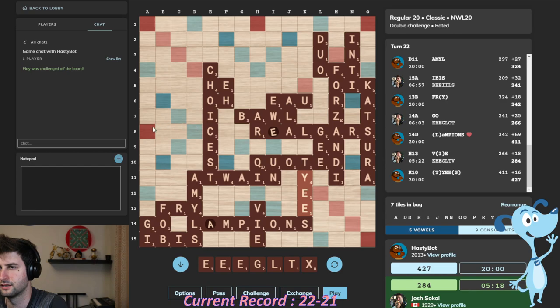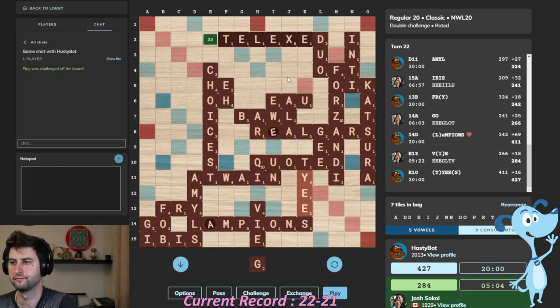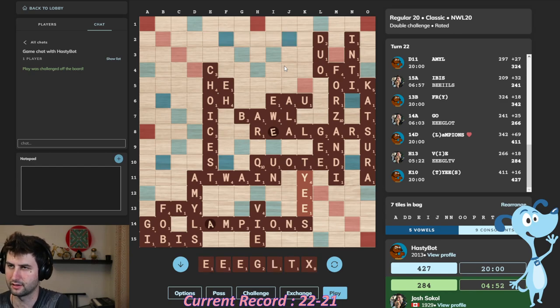Thais to the X. I could play like Telext. And I mean, the problem is after a play like Thais, Hasty is going to have something in this spot. But yeah, I don't think I'm winning. Yeah, it must have vowels with that play. Otherwise, I might do something like X.